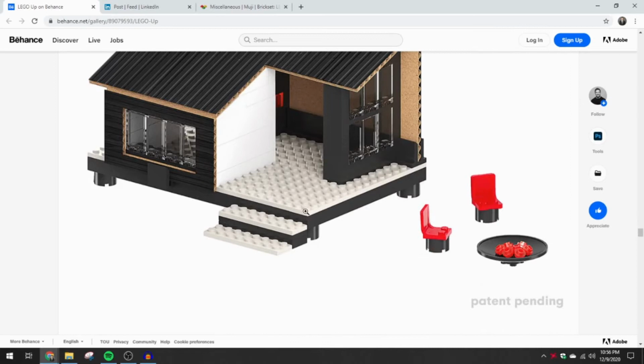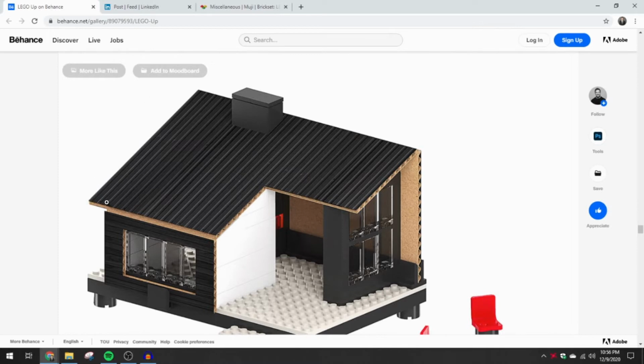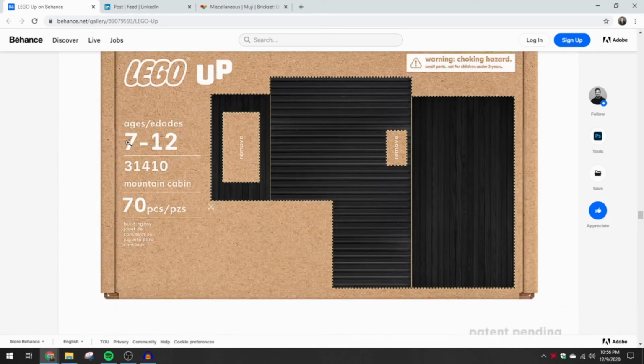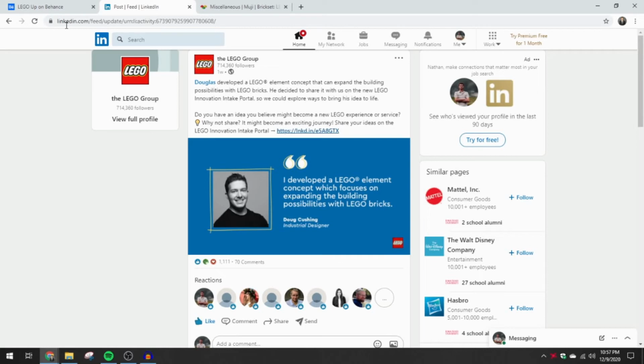So here's a pretty good render of what this result would look like. And it does have a little bit different feel to it than Lego, because almost everything up to this point is 100% brick-built plastic bricks. We either have the bricks or the plates for the roof, but we're not actually using other materials in our Lego sets. Officially, of course, there's nothing stopping you from doing this with materials that you have on hand, but that would involve cutting this out yourself and figuring out these angles and sizes. If this were to become a product, that would all be ready to go. You can bump that age bracket down to lower ages that might not be ready to tackle this for themselves. So they're using this as their go-to example at the moment.